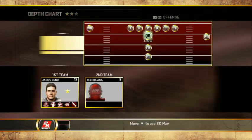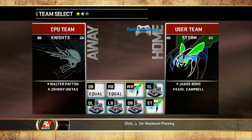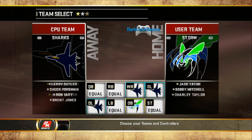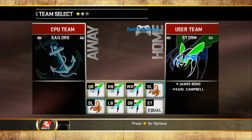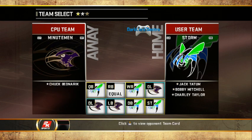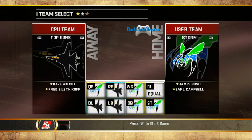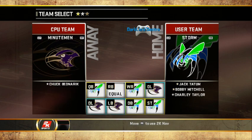Something else. Let's go back to the main thing there. Remember the computer teams that I changed the uniforms for? Let's go through them. See, I changed the Sharks into the New York Titans/Jets throwback uniforms. I changed the Minutemen's jerseys to Baltimore Ravens. So you can go through there and just do that step and change everyone's uniforms and you'll be fine. Alrighty, let's load the game up. I just want to show you something here. Hopefully there's no errors.